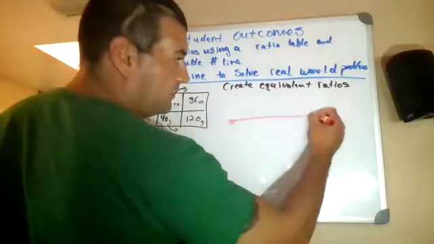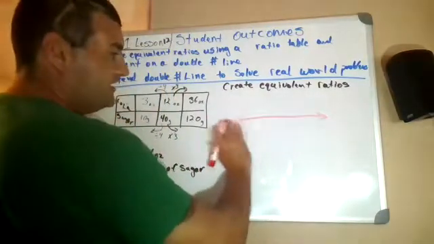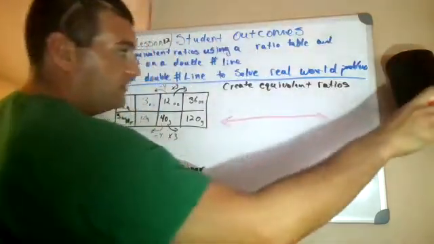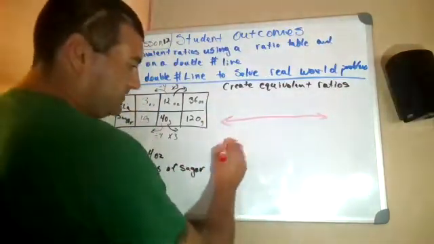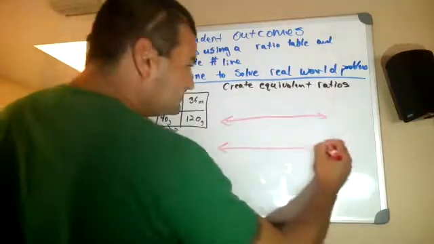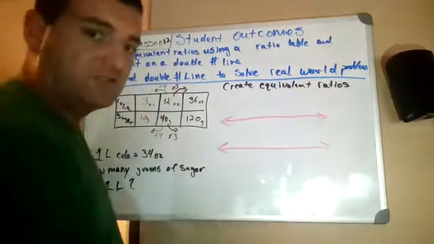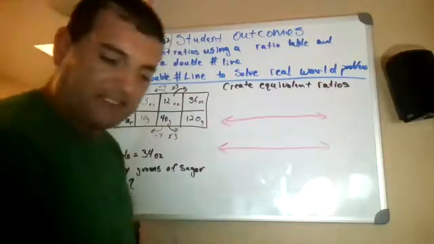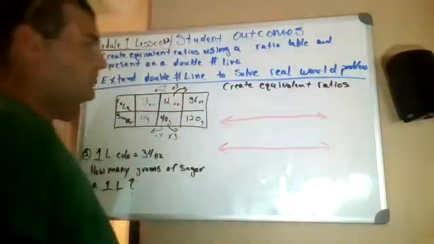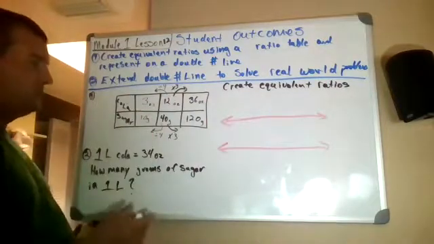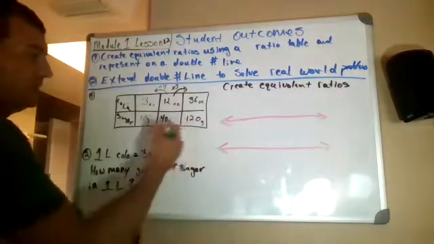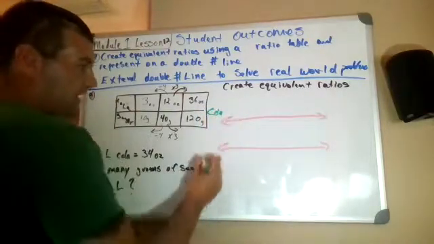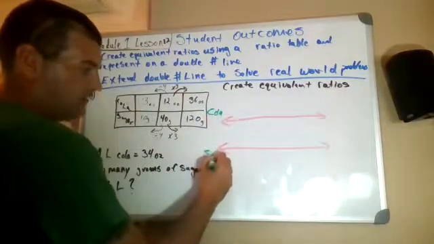All right. Now, I do put the arrows both ways because it means it's increasing infinitely that way. It's decreasing infinitely that way. And a few questions I'm going to ask the kiddos. What are we comparing? Now, I'm actually going to switch to green because red looks like it's not showing up. So we are comparing ounces of cola and grams of sugar. So I'm going to put the cola, and I'm going to put the sugar here.